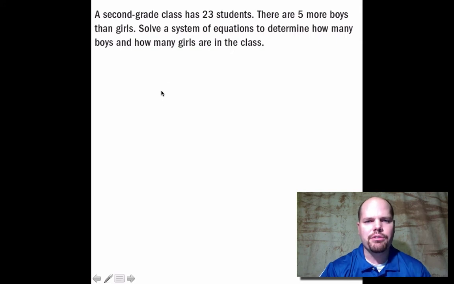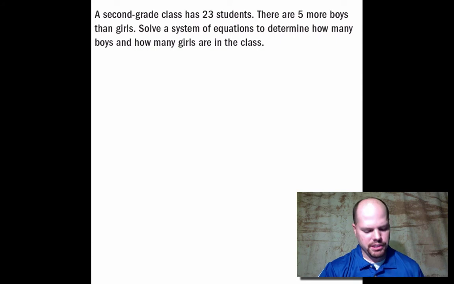Let's say a second grade class has 23 students. There are 5 more boys than girls. Solve a system of equations to determine how many boys and how many girls there are in the class. This is a simple system that you probably wouldn't need to solve, because you could use guess and check or a little mental math, but that's not the point.